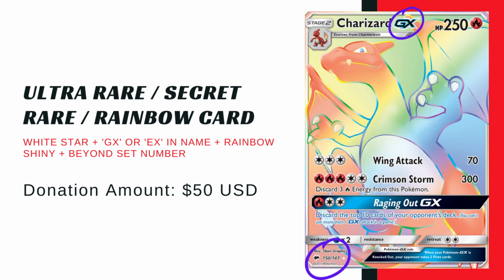Last but not least, we have these hyper rare cards. They have a rainbow shiny type finish as you can see here. The most important thing to note is the numbering on these cards. The example you see here is 150 out of 147, so the numbering goes beyond that set, which makes them hyper rare. For these beautiful and amazing looking cards, we will be donating $50.